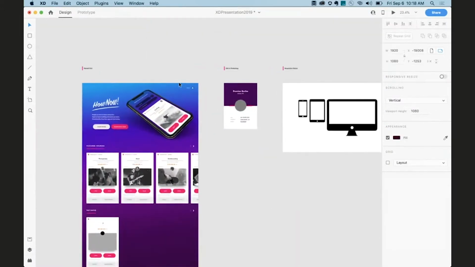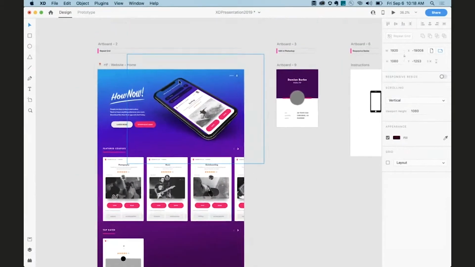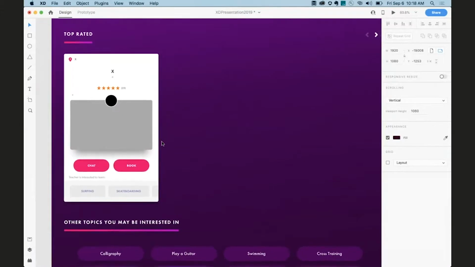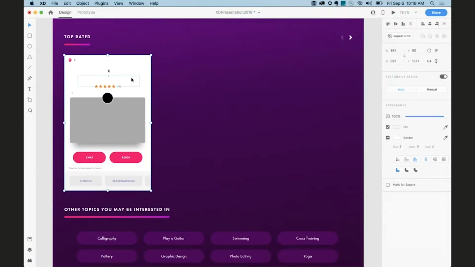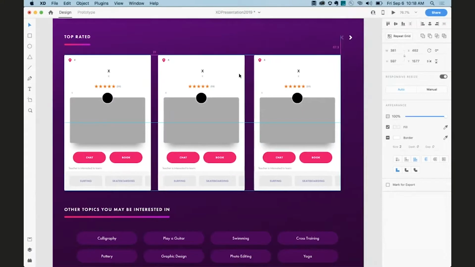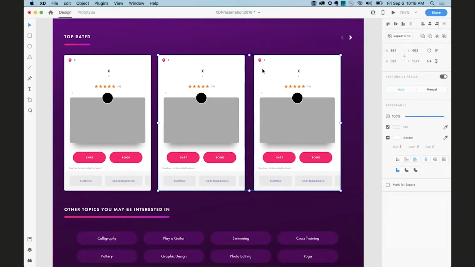Cool. So here I am in design mode in XD. And let's say I'm designing this website. And what I want to do here is create more cards. I want to create horizontal cards. Of course, I can copy and paste like any other app. But then if I need to adjust padding, I need to remember how many times I hit shift. It's a little painful and not ideal.